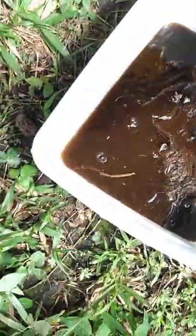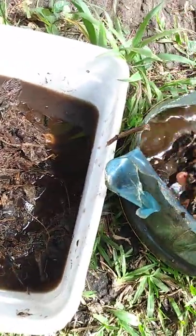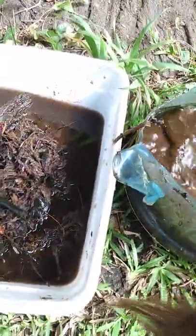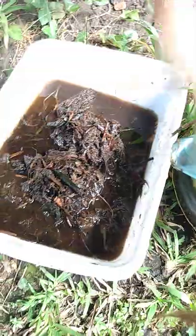Oh, there are so many mosquito babies in there! There's a lot of dissolved decomposed plant material in here — it's not all bad. I'll put this in a bucket, dilute it with a lot of other water, and aerate it, which means I'll just mix it a lot so that air and oxygen go into it. Maybe if I aerate it, that'll kill off the organisms I don't want in my soil environment.